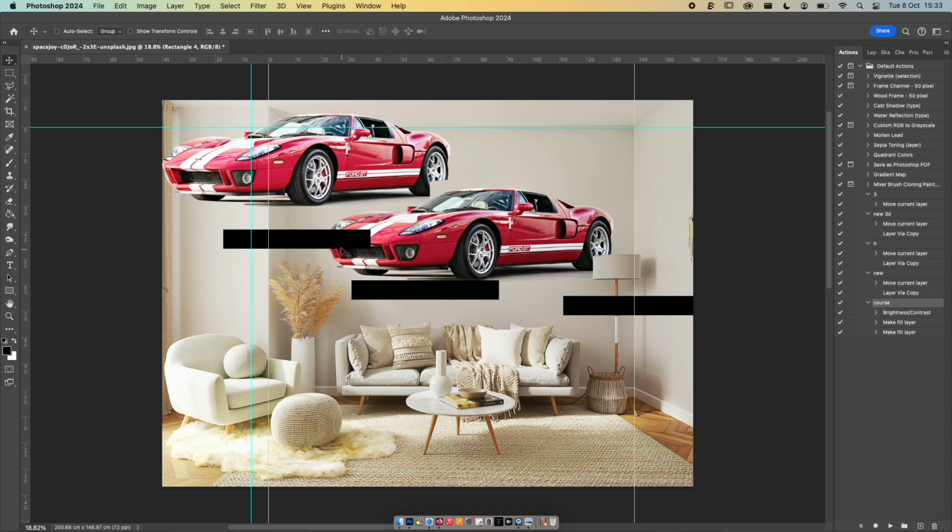I don't know if it copied the rectangles, but anyway, you basically duplicate the actions. That's really useful when you've got to do the same thing over and over. So say you've got a chair here, a chair here, a chair here, and you have to do the same setting. You have to bring the brightness up on the orange chair, the brown chair, the blue chair. Then you can just record an action, and as you press play on each of the layers, it'll repeat the actions that you've created. I don't know if I'm explaining it very well, but here you are.